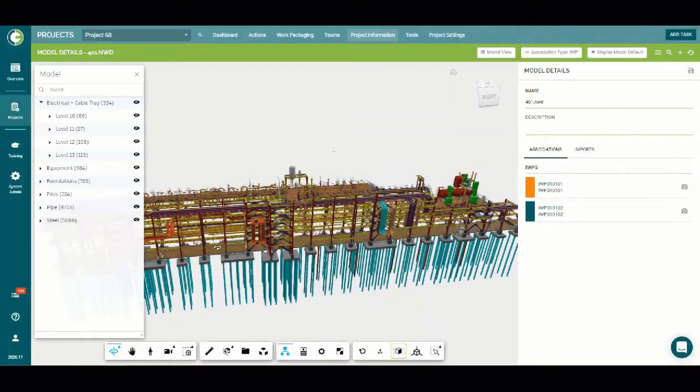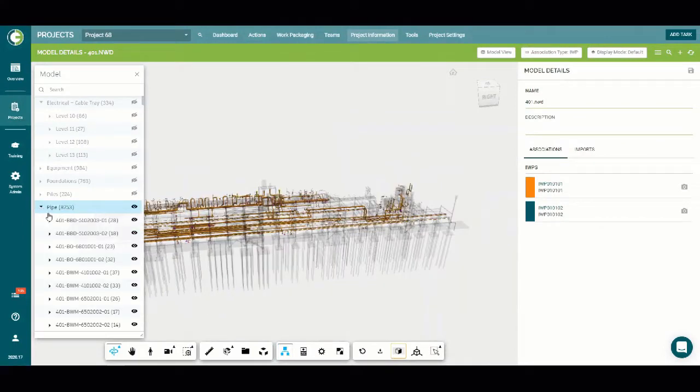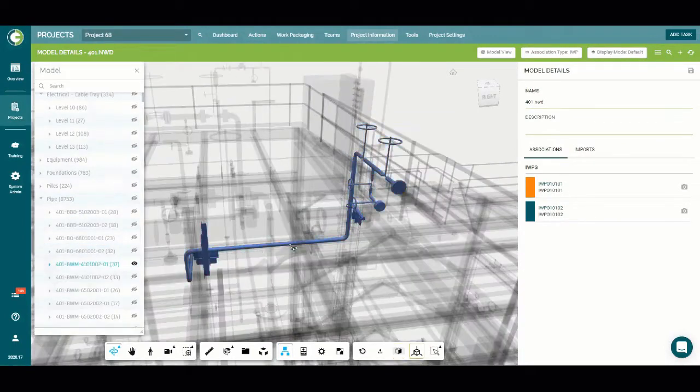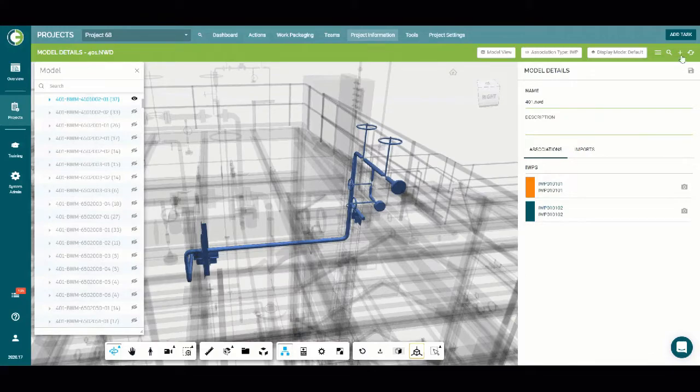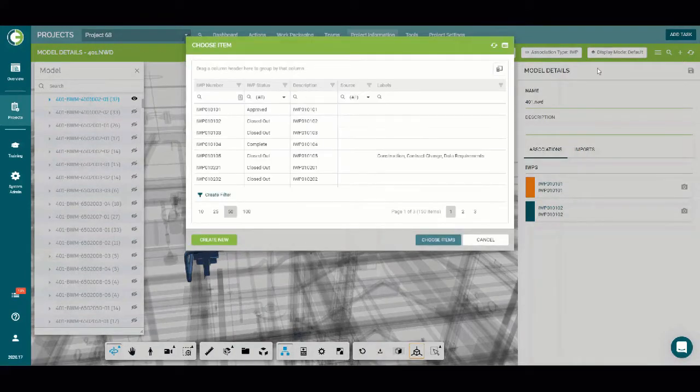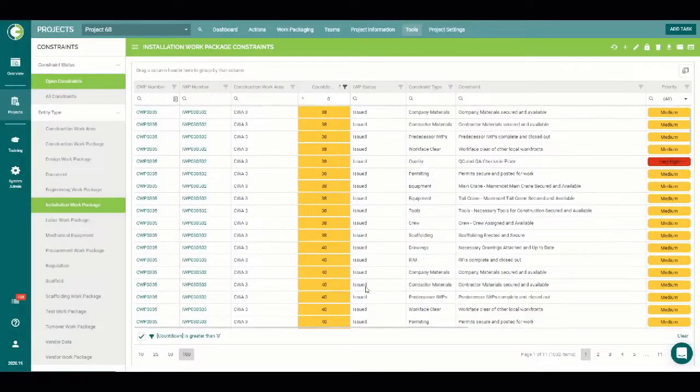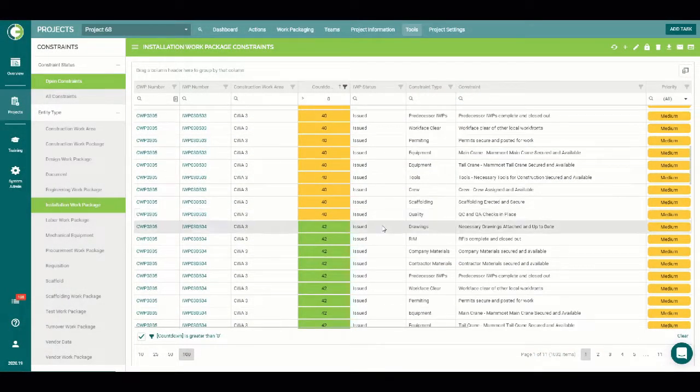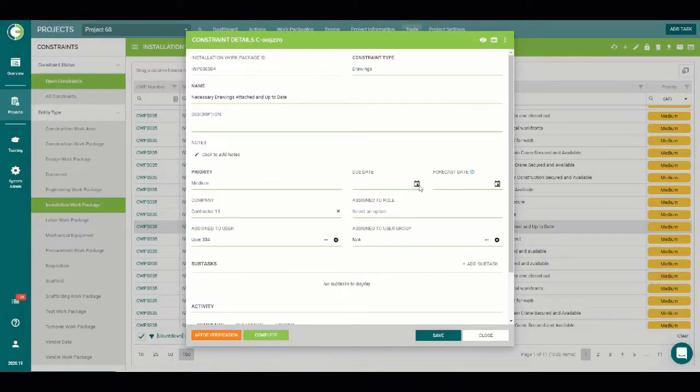Absolutely, and that's why we're seeing more and more contractors now using automated tools like O3's on-build solution, which can be used with the three-dimensional model for the project to automatically pull components in and build IWPs right from the model. But with a tool like O3, are you still required to pull drawings and do manual material takeoffs? That's the beauty of the tool. The tool can automatically assign drawings, materials. It can even pull an estimate for the IWP directly from the rates you set up for the project.